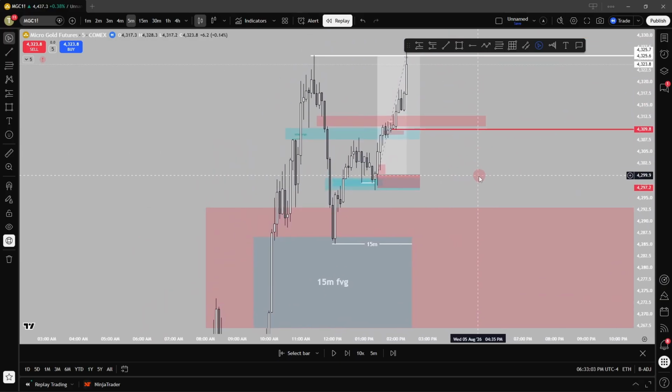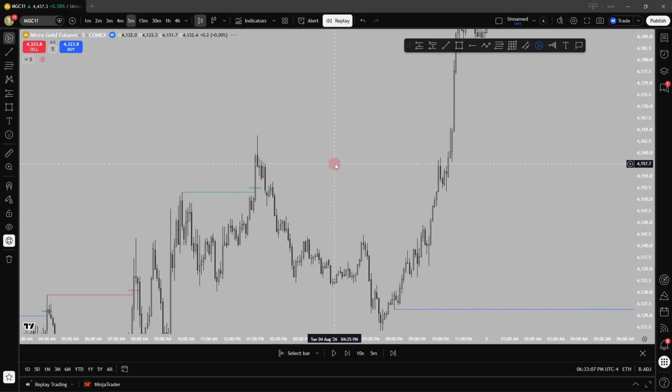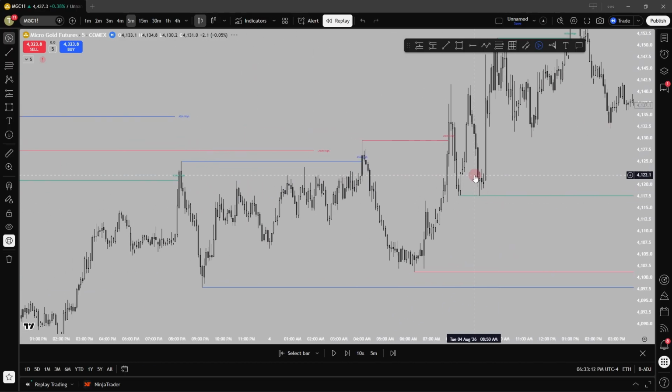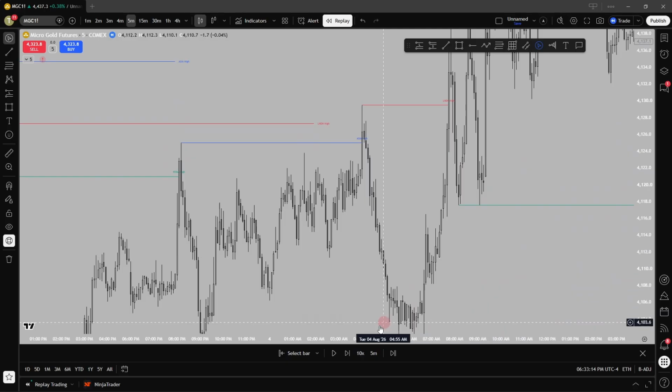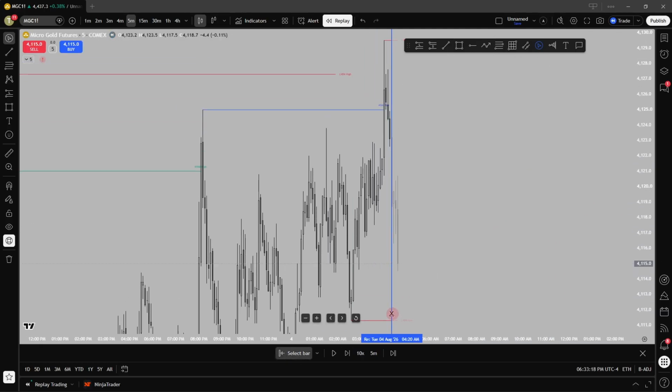And it's literally just the opposite for shorts. I believe I showed you guys examples already, but yeah. It is literally just the opposite for shorts. And if you're trading NAS, also a heads up. If you trade NAS, there has to be a SMT. If there's no SMT, it's not a setup.